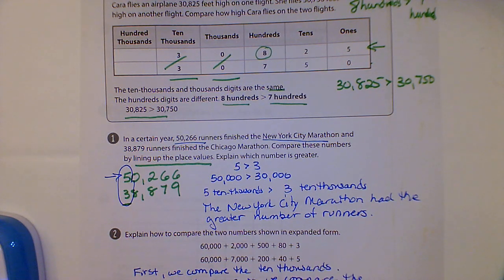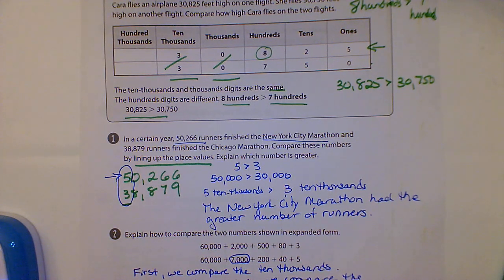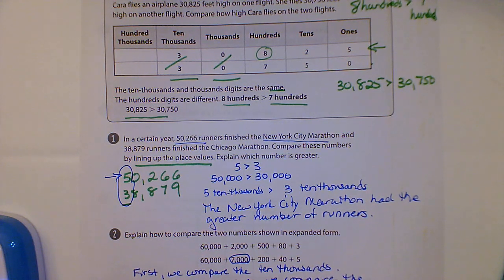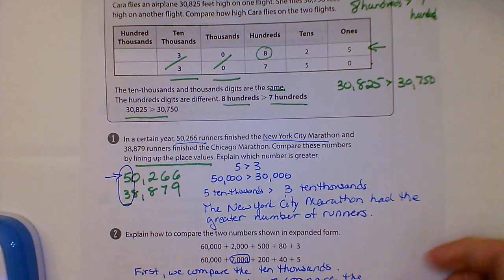They are different, and 7,000 is greater than 2,000. So that whole number is greater than that whole number. And I can go ahead and collapse that all down, or combine it all, put it together. So now we know that 67,245 is greater than 62,583. And we're done. Good job on this page. So let's take a peek at the second page.